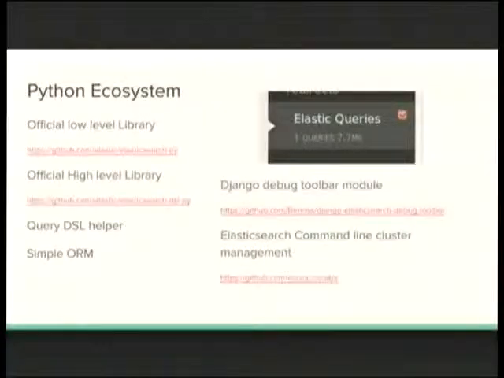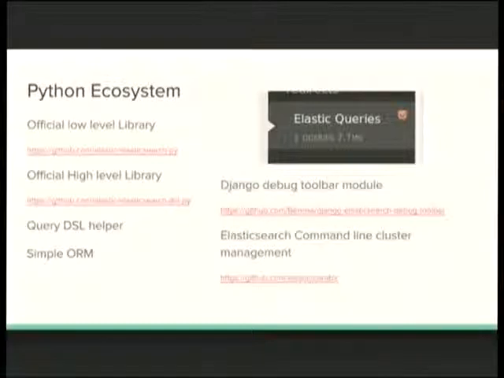So, the Python ecosystem around Elasticsearch. There is the official low-level library, written in Python and using the HTTP interface. And more interesting for us, because we're using it, the high-level library, which is a query DSL helper that helps you write queries a bit like a Django model query.